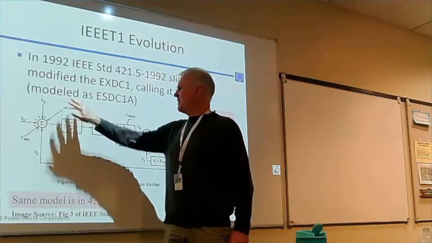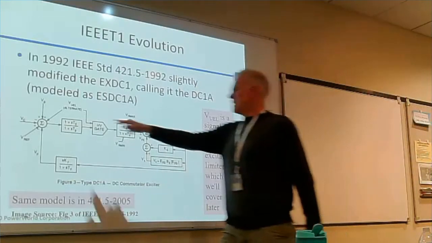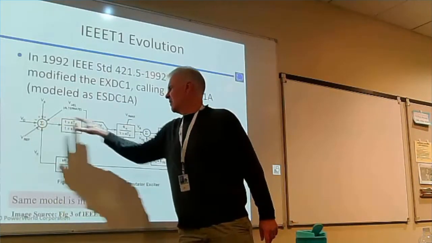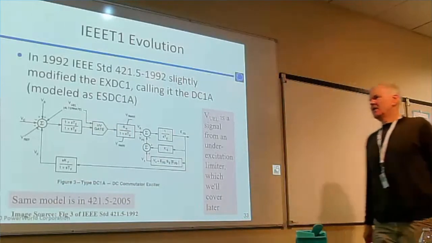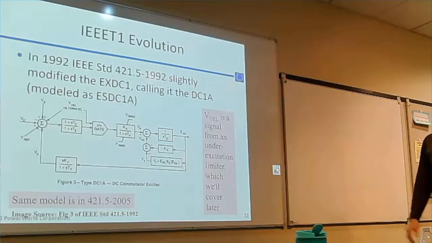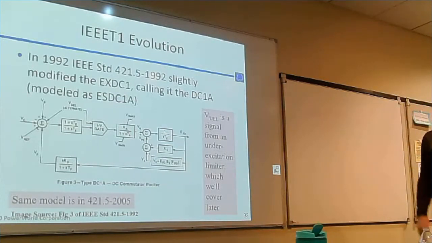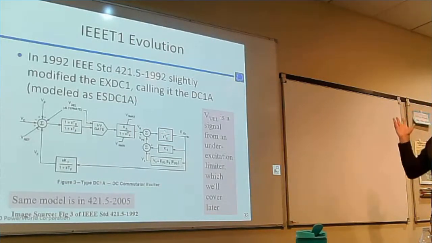Now people said, hey, this underexcitation limiter could feed in either on this side of the lead lag or on that side of the lead lag. And then you have a high value gate which just says pass the high signal. And they got rid of the time delay again. But as we implement these in PowerWorld, it's like, okay, I've seen this one before, so we just drive one from the other, and you try to make sure you get everything right on it.